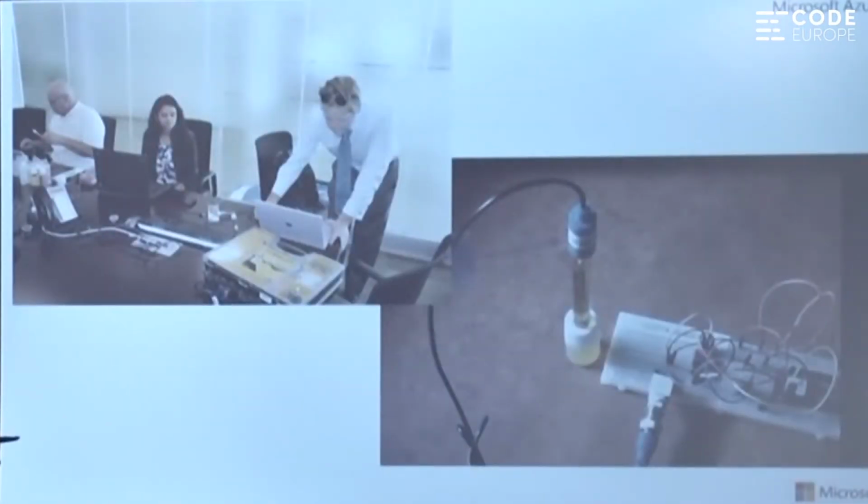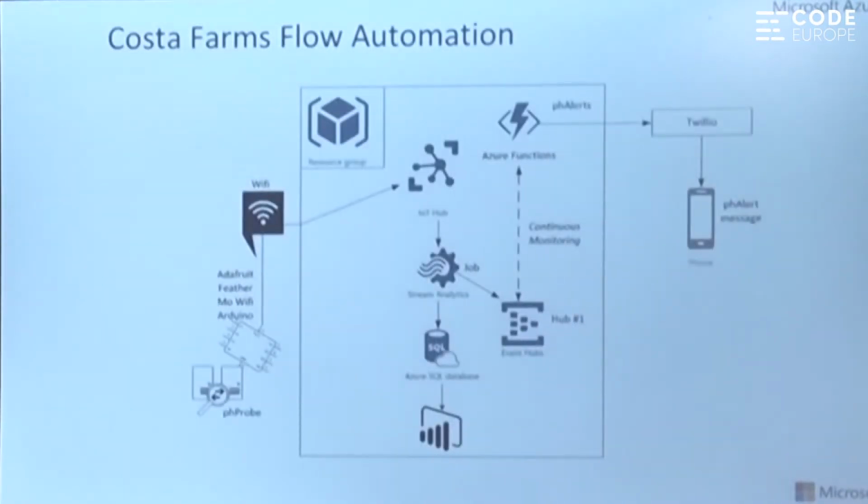So that's the actual device, and again, it was a proof of concept. The real device that they're going to eventually do, they 3D printed a box, nicer wires. But that's the pH sensor on the left into the board, and the Arduino's that little tiny board on the bottom right there. I forgot about that. So that basically every second sends a message up to IoT Hub. And all that message is, again, is a JSON object.